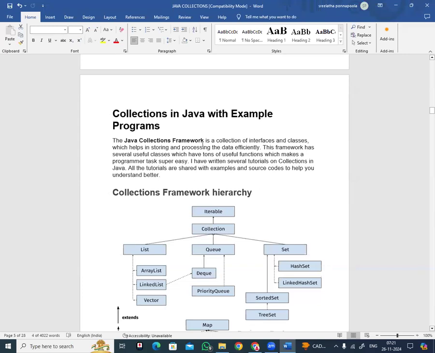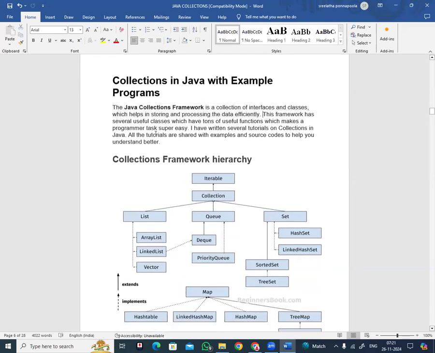The Java collections framework is a collection of interfaces and classes which helps in storing and processing data efficiently. The main purpose of the collection is to store objects and manipulate them efficiently. This framework has several useful classes which have tons of useful functions, which makes a programmer's task super easy.